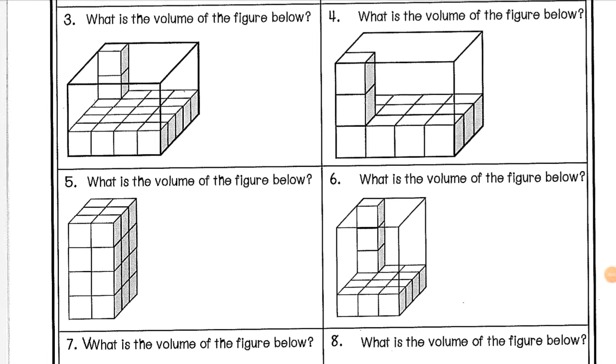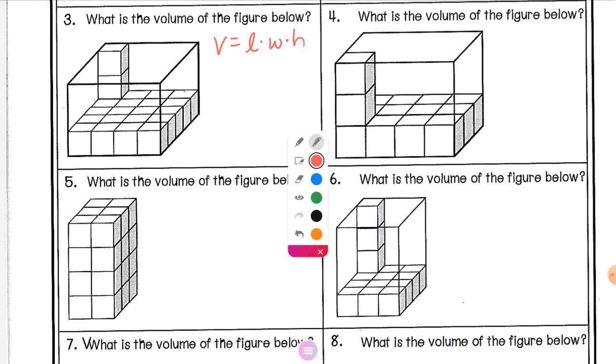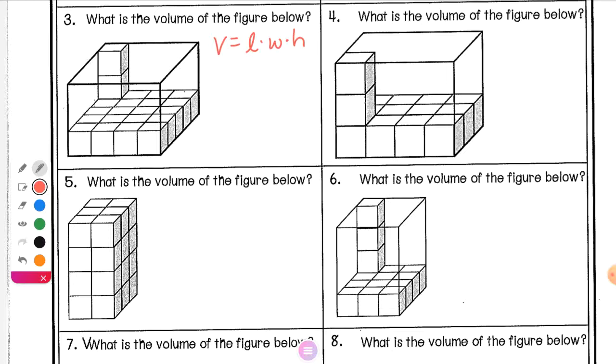Okay, again, number 3, which was the first one you had for homework. When my dot comes back, I can start writing. Ellie said we have to first have the formula, which is V equals length times width times height. What should I have substituted in there, Ethan? 4 times 5 times 3, because this is 3, that's 4, that's 5.